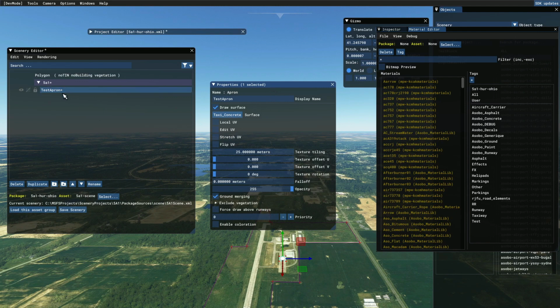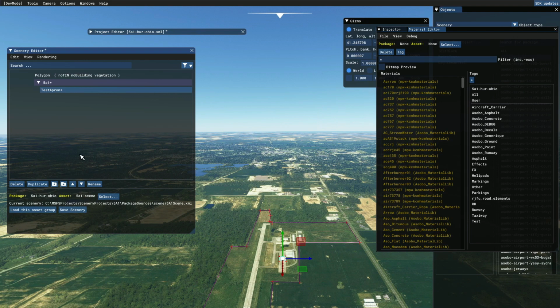Now the asterisk, a lot of people see these asterisks and they're wondering what the asterisk is. It's because the scenery has not been saved or cleaned or built. That's what that means. It's been newly added. You'll need to save and build your project for that to go away. So in the scenery editor, we have all the objects that are in our scene. That's what it is. So if you have an airport, it'll say airport. All that kind of stuff shows up in this screen.